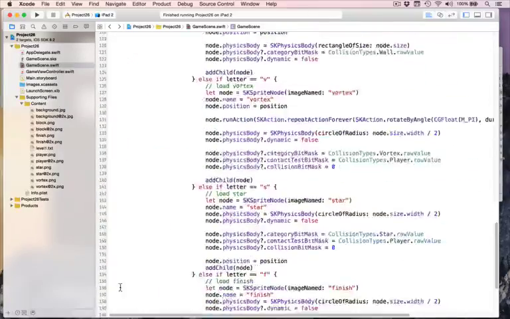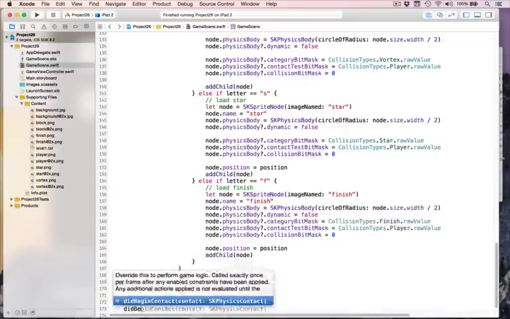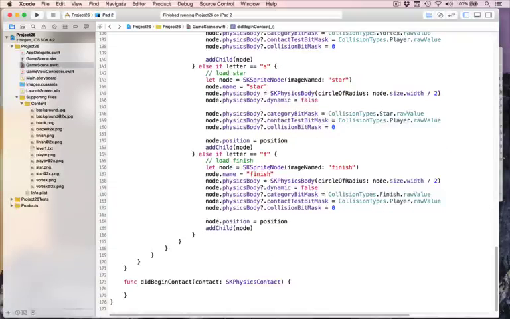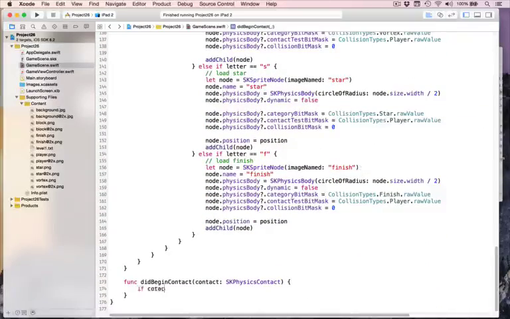So down here we'll put in, look at this massive method, didBegin contact. Brilliant. All we care about is which one was the player, because that's the only thing things can collide with. They all have contactTestBitMask player, apart from the player, which has everything else set. So we're going to use in here: if contact.bodyA.node is player, then do stuff.